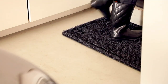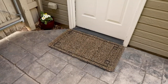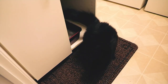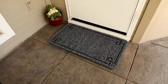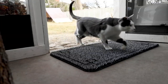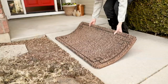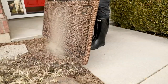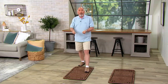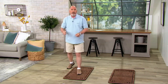I consider this a cleaning tool, not just a doormat. This comes to us from GrassWorks and they call them dirt trappers. It really is a unique design. A lot of doormats are nothing more than carpeting, which means dirt sits right on the very top, which means it gets dragged into your home on the feet of your pets or yourself or your family. The average individual drags 40 pounds of dirt into their home on the bottom of their shoes in a year's time — equal to a wheelbarrow load of dirt. How upset would you be if somebody came into your living room and dumped a wheelbarrow of dirt on your new hard floors?